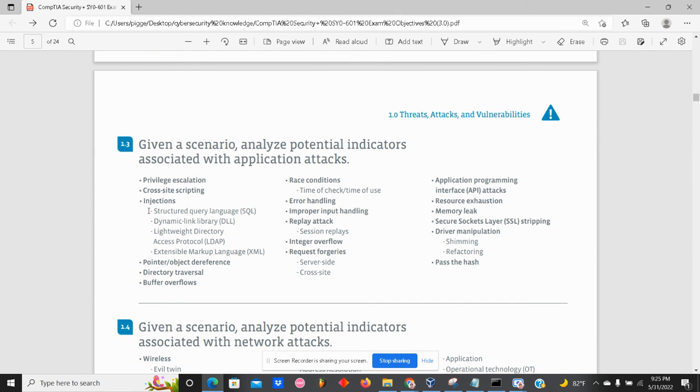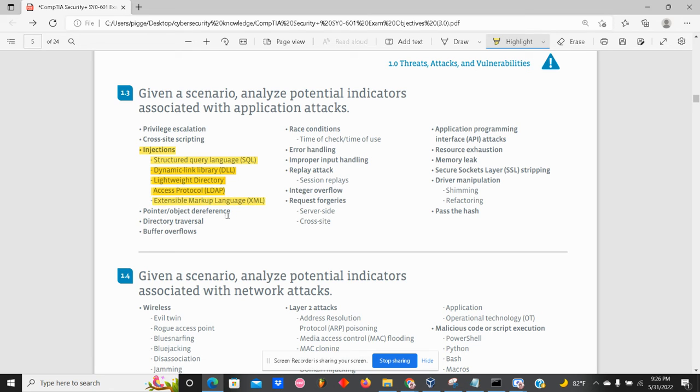There are also more different types of injections. There's the SQL injection. SQL injection is basically used for querying databases. DLL is used for Active Directory injection. LDAP, Lightweight Directory Access Protocol, is by using just directories mainly. This is Windows directory. This is directories in general, by the way.